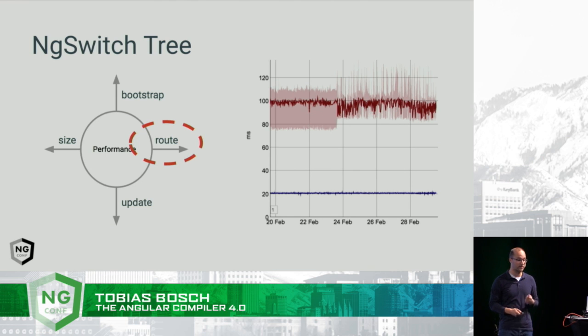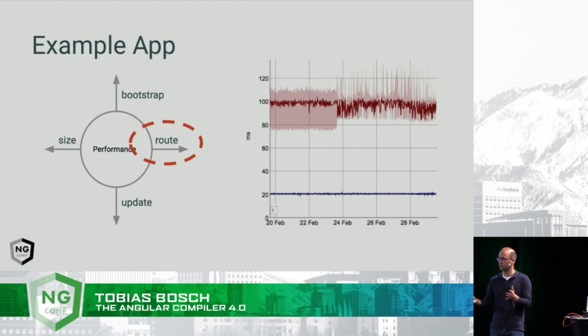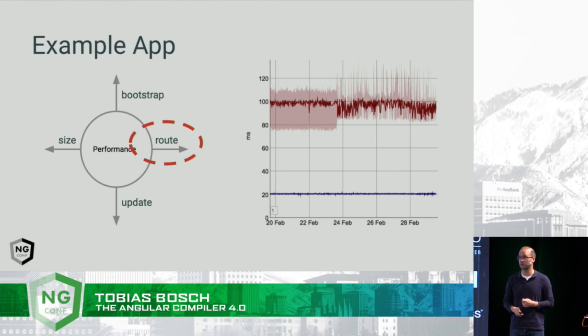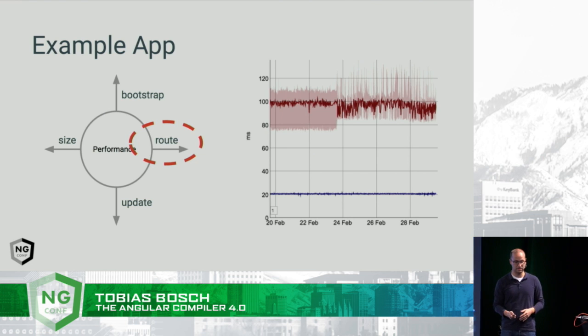And if we go to our example app, which uses the real router to destroy a view and create the other view, we also did not have a regression. So it's interesting. For very, very simple components, we have a regression, but for more complex ones, we don't. And so we said, okay, that's probably okay if we get a big chunk of code size eliminated.